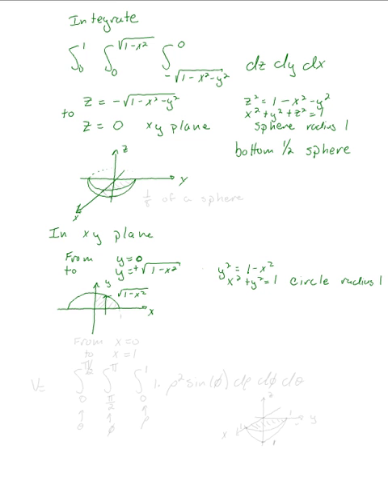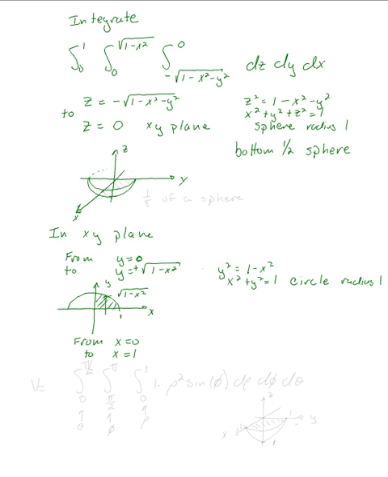But it's further limited because x is going from x equals 0 to x equals 1. So from x equals 0 to x equals 1, well, that means I'm just talking about that little quarter of that circle in the xy plane. So from this, I know I'm talking about in the xy plane just the region where x and y are both positive.